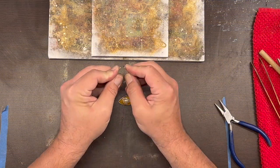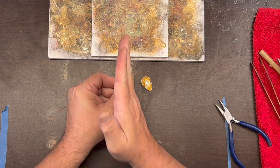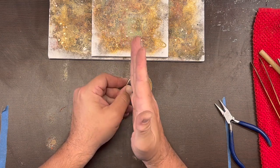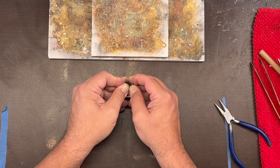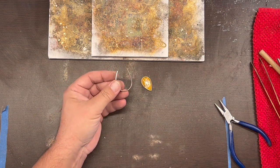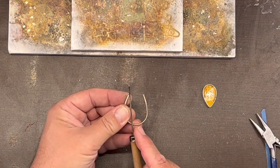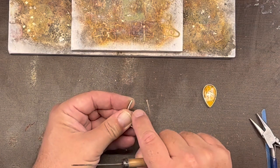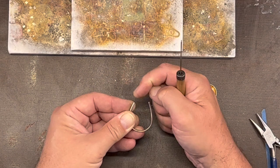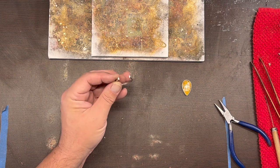Okay, so now these are going to be coming together like this at that angle, so I need to cut with the file on the inside of each of these an angle that's going to be kind of parallel to each other on either side. So when I solder these together, they come together neatly. And I don't know if you can see this, I'll zoom in with the camera a little bit, but it's going to be kind of like that angle so that it comes up straight to right at the top edge where the flat edge right now meets the top. So I'll start with this side here.